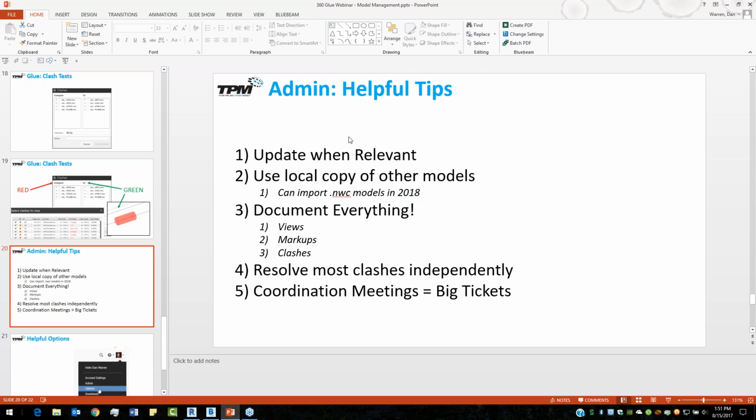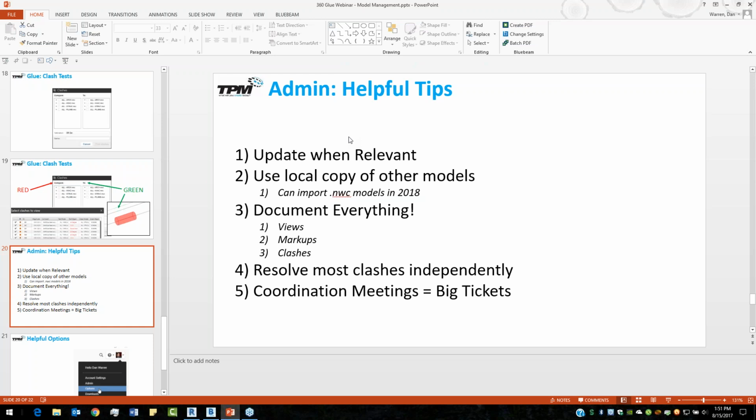What I'm going to do is fix those issues, and then I'm going to glue periodically throughout the week. Right? I don't necessarily have to do it every single time. It is a very fast workflow, especially compared to previously, but we don't have to do it every single time. We can just focus on our own model, which is why, as an electrical contractor or electrical modeler, I have a folder for my use. It's my sandbox. I can use it as much as I want.